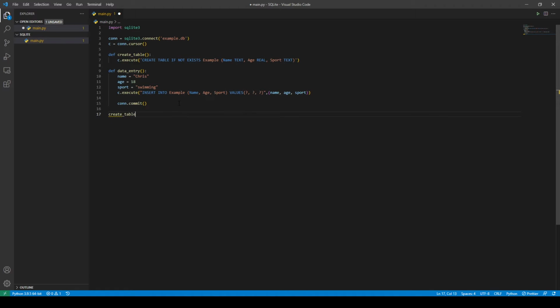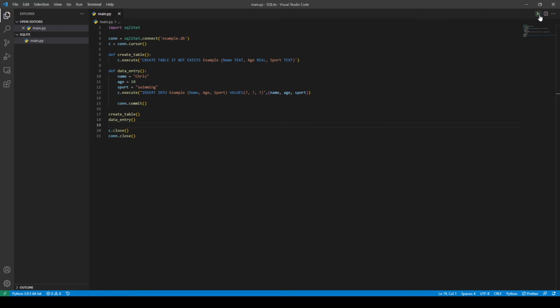We call create_table first, and then the data_entry function, and then you want to make sure you do c.close to close the cursor, and then con.close at the end too, so it doesn't back up anything.